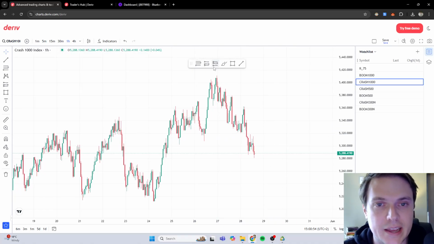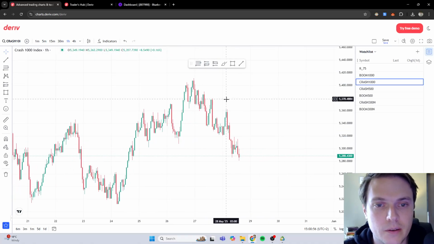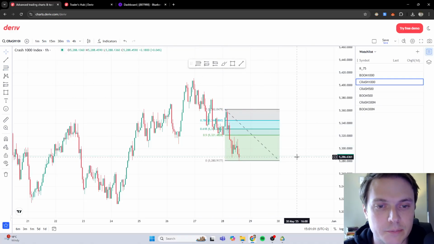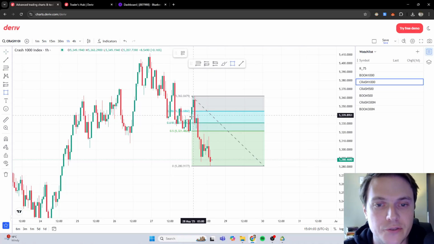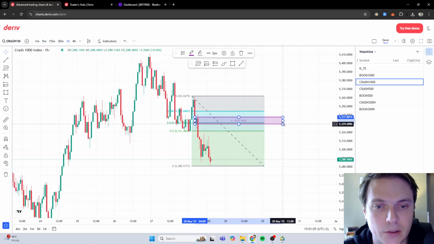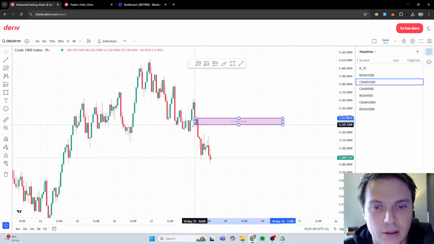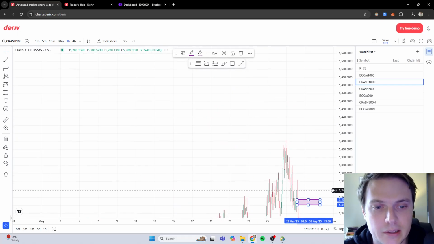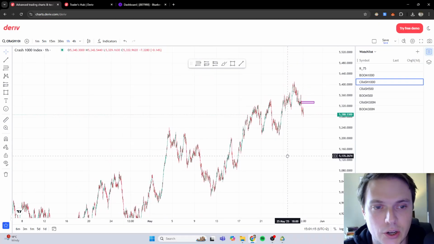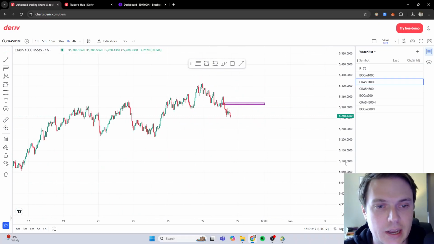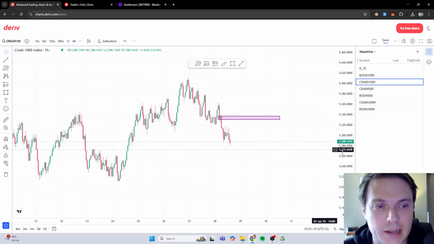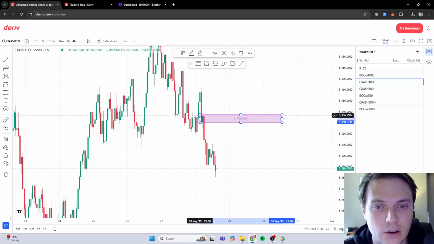So if we take the fib from, let's say, this top to this bottom, we will have our entry point over here on this Fibonacci, or on this order block there. So there we go. Let me just look at the bigger time frame quickly, like the bigger chart. So yes, that's actually a very good place to place a sell limit on this order block.